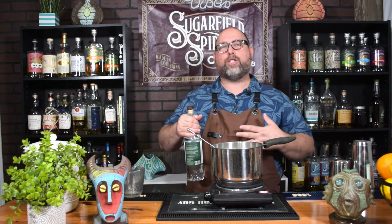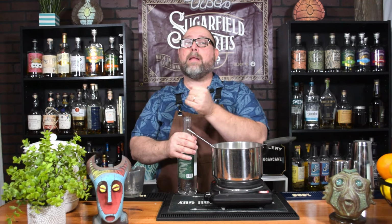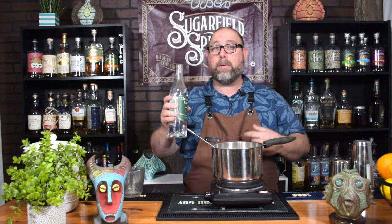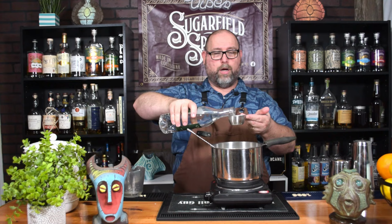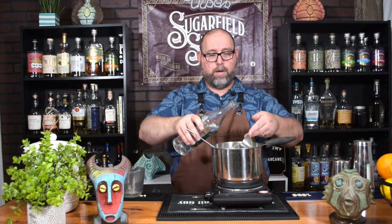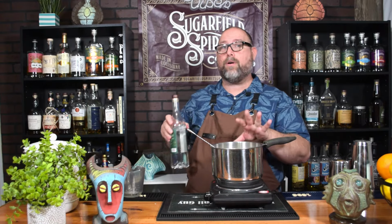One of my favorite drinks to use orgeat with is a Mai Tai, the classic 1944 Trader Vic Mai Tai. Nowadays, a lot of people will use an agricole rum in their Mai Tais, and I love that version of it. I love that grassy, earthy, raw sugarcane taste that an agricole has. I'll be using something from here in New Orleans, Cherami Blanc, which is an amazing unaged agricole rum produced right here in Louisiana. Here we're gonna do 1/3 of a cup. When I'm making my Mai Tais, this is really gonna pull out some of that agricole flavor.